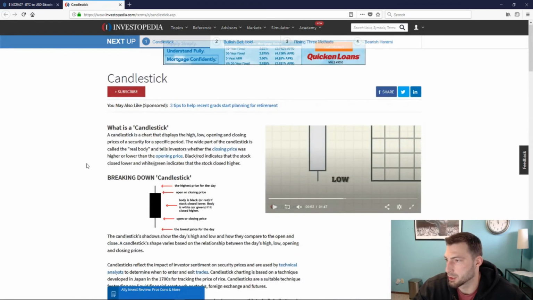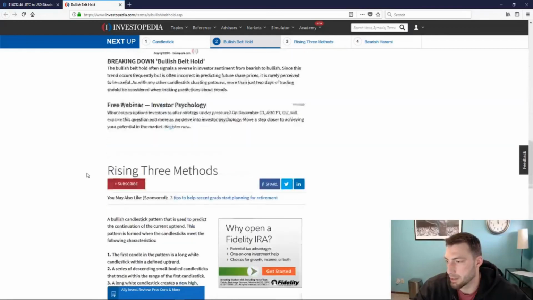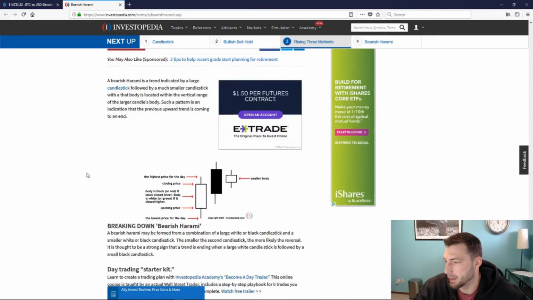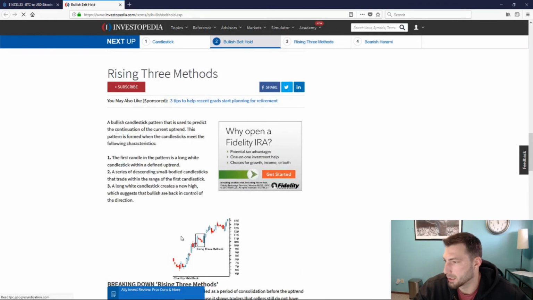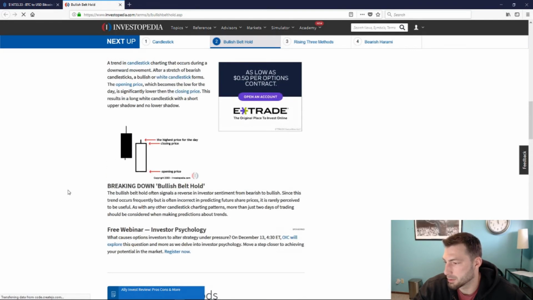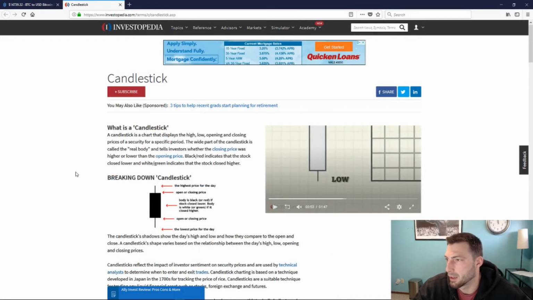But this is just to have this pulled up: what is a candlestick. You can read about candlesticks and click on more links having to do with all kinds of more information, and you can just go in and go crazy. But I just wanted to point out this resource, and if you're Googling, you're probably going to end up there inevitably. That's a good place to look to try to understand things well. I think they do a pretty good job in general of explaining things.